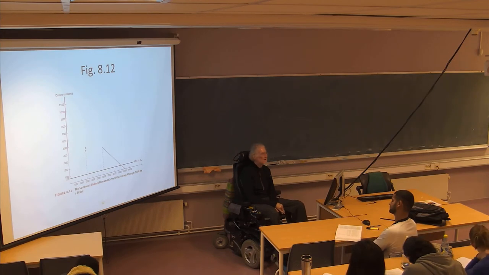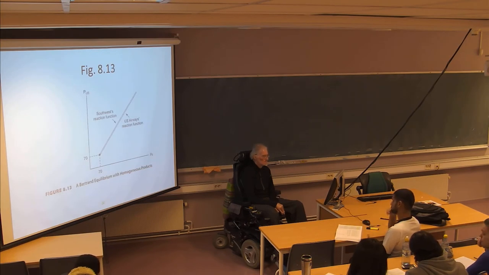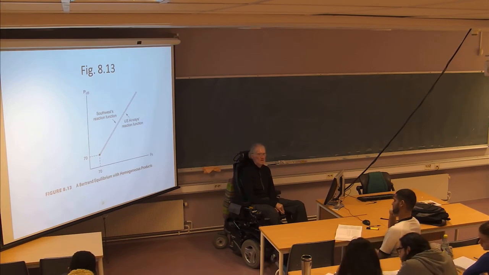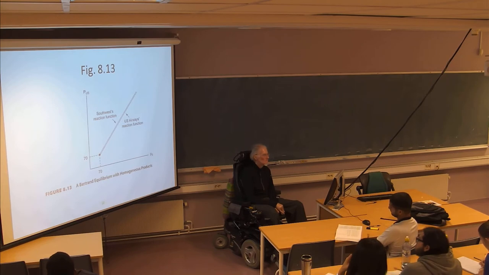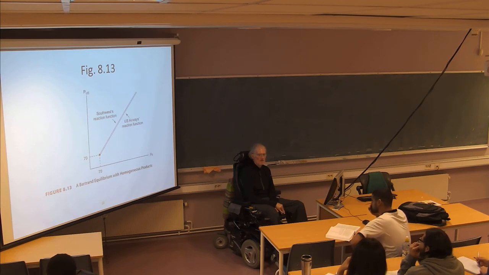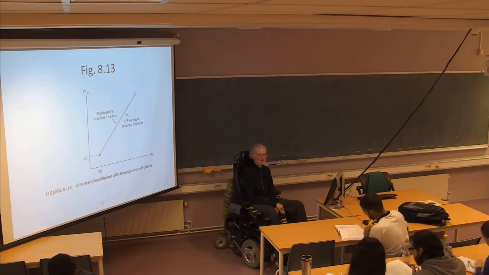Let's now look at the Nash equilibrium. Now you have Southwest and US reaction curves. They just start at 70-70. That is the marginal cost. When you end up with prices equal to marginal cost, there will be no incentives to move any lower. So 70-70 is where the two players have no incentives to change.